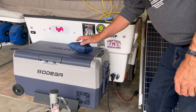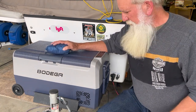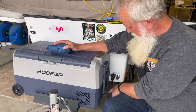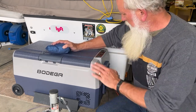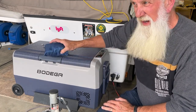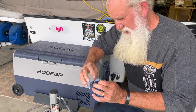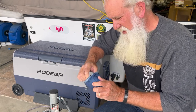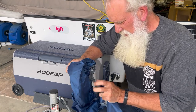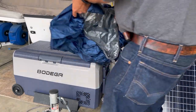which one's the cooler. So I know some of you are going to ask, what happens if it rains and I've got this cooler, which has a vent over here and this plug outlet and all these electronics? Well, I'm hoping I've got a solution for it. This is a backpack cover that I bought. It's a rain cover. I don't know how waterproof it is. It's awful light. I'm hoping it works. But my thought was to put it over the cooler.